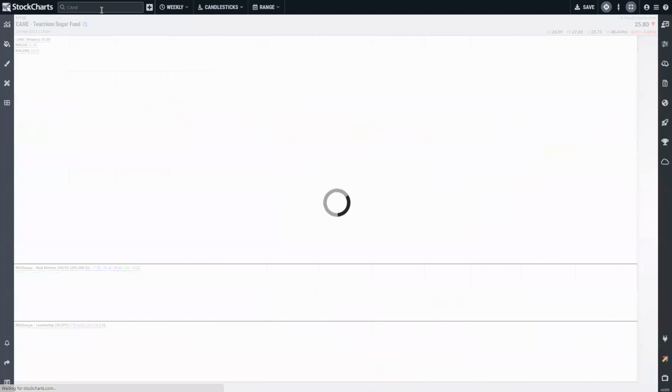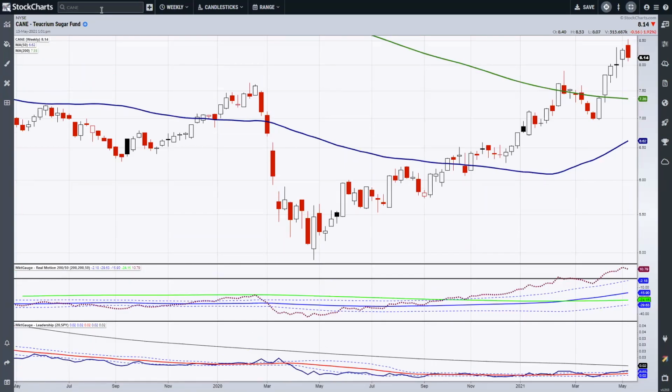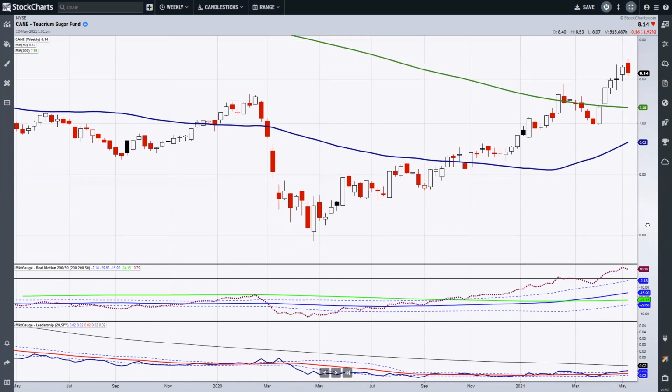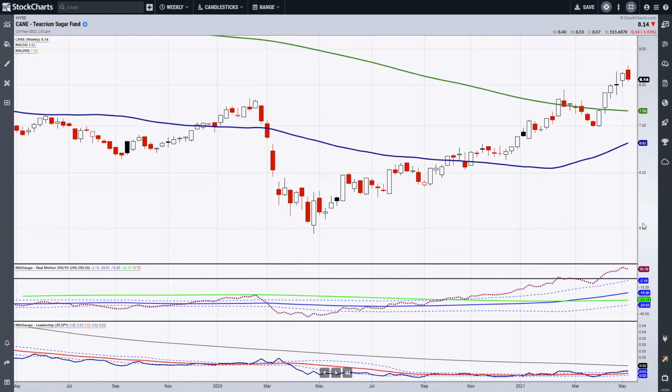Now, Cane, I've been giving you Cane forever, right? We've talked about Cane. And of course, all the commodities, like I said, are starting to have some issues today, probably because everybody and their brother jumped on the bandwagon too late. We always talk about, remember, you guys, we've been with this one for a long time. We've already taken a couple of profits. We have our trailing stop. But the bigger point is you always want to get in before the public, and you want to be taking your profits when the public finally gets the clue. That's the momentum you're looking for to be able to get out.